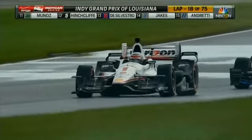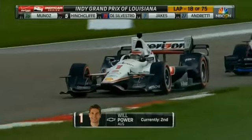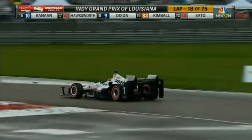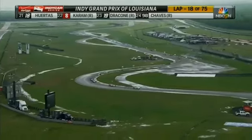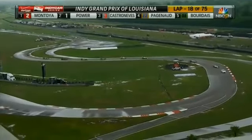So in essence, the race begins now, is what Tim Cindric is trying to say, guys. I think we're going to have that problem throughout the day. If we get another shower, well, then the race will start over again. You know, the strategies will change a little bit, and you'll have to kind of reevaluate where you are. The fuel stints are going to be longer when it's raining hard than it is when it's dry. Everything changes.